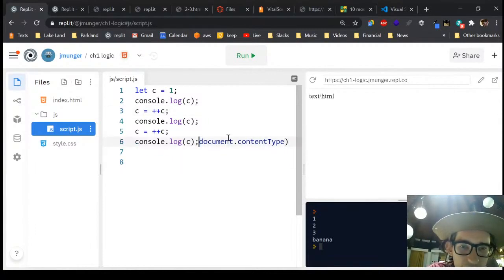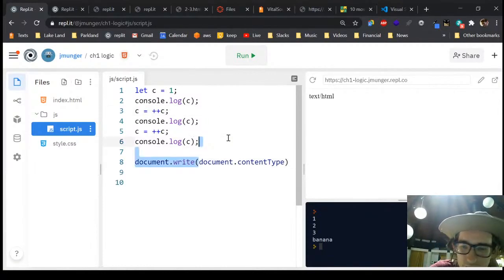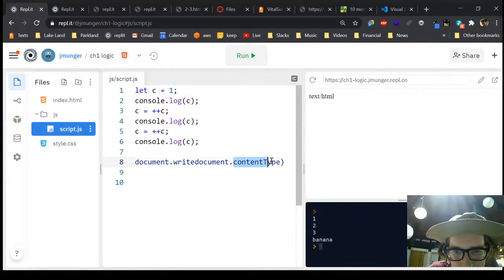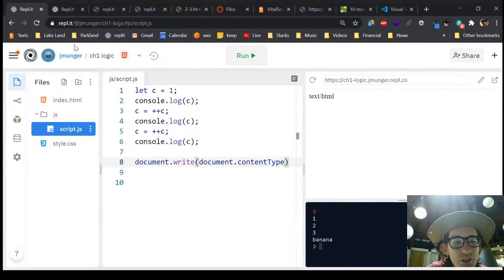Here. So if I forgot to do, whoops, what button did I just press? If I forgot to put an open parenthesis here, it thinks that write document is an object of document, and content type is a property of the write document object, which is within the document object, which is not what we wanted. So anyway, write was write. We know is a method, so it should be purple. Okay, you'll get used to those.